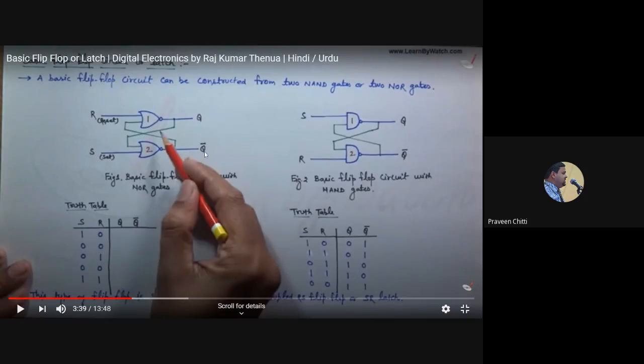But when you are drawing a circuit using NOR gate, first input you have to write R, second you have to write S. And when you are drawing a circuit using NAND gate, first input is S and second is R. So you should not say that this is RS latch and this is SR latch. Both are same. As a thumb rule, like if they ask SR latch using NOR, you should write this R and S. So you remember whenever they say SR latch using NOR, first input should be R, second should be S. And if SR latch using NAND gate, then it should be S and R only. For NOR it is RS and for NAND it is SR.